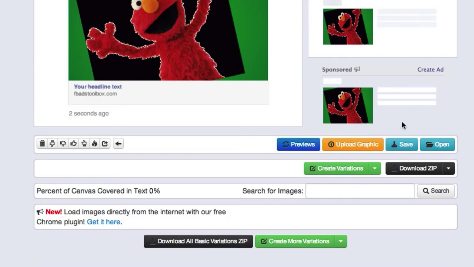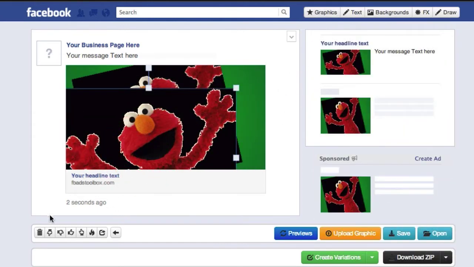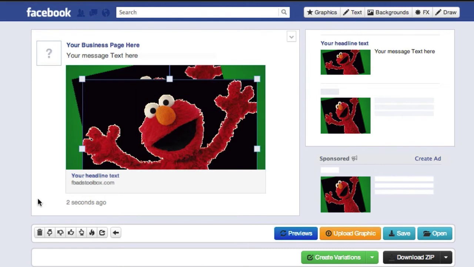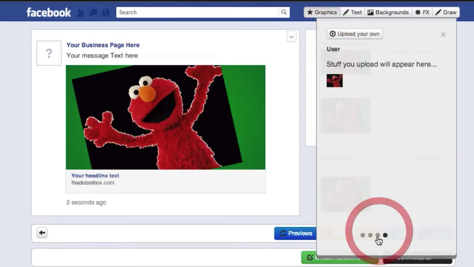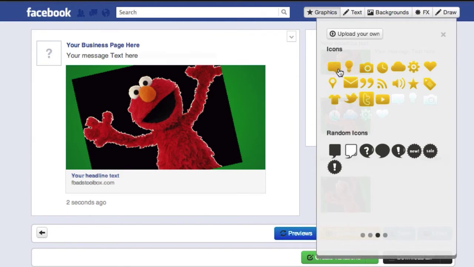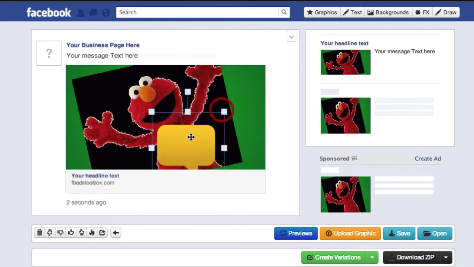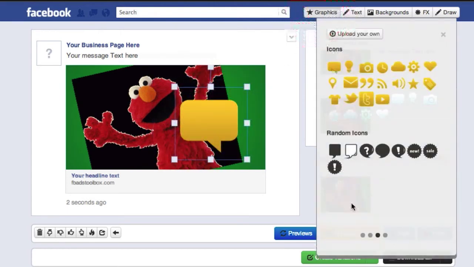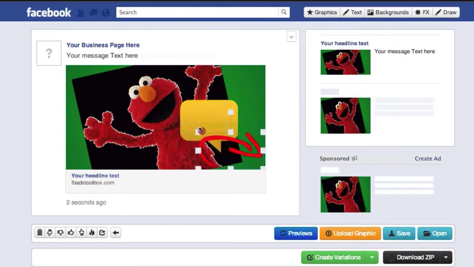Obviously, some more cool things that you can do is you can use all sorts of graphics. As you can see, the stuff that you upload will appear here, and you can use more instances of the same graphic. And if you want to get rid of something from the canvas, you have this trash can icon here, and you have some libraries here and more things that you can use. Really cool stuff, and we keep updating with more icons and stuff that you can check out, arrows and stuff like that.